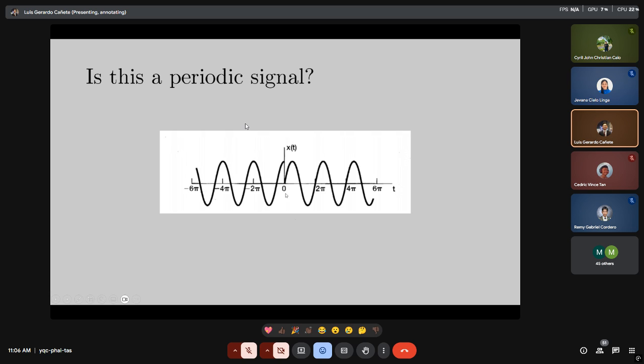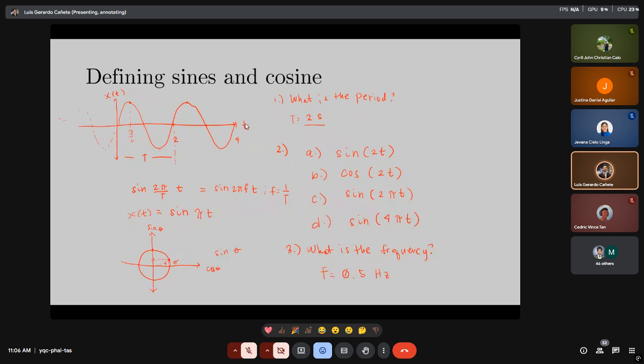And then once we're able to describe that as a periodic signal, then we sort of looked at what sines and cosines are, right? So we discussed what sines and cosines are based on what we know from, I guess, trigonometry and a little bit of phasors. So in this case, we showed that period is just the reciprocal of frequency, and it's just the time it takes, really, that we perform one rotation over the unit circle.